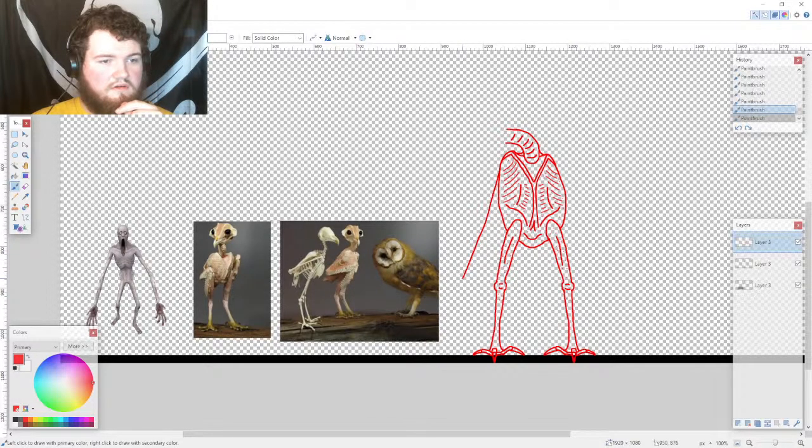So they go down. Let's see. Okay, and then out. And it has like this little end bit, which is normally like the final bits of the feather. So kind of like this, I think, is good.